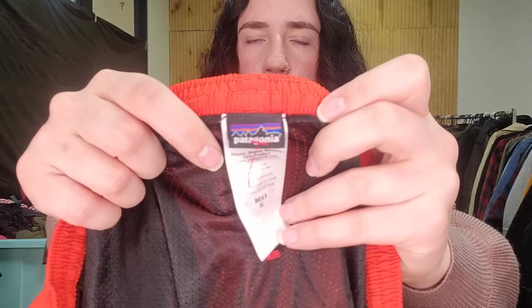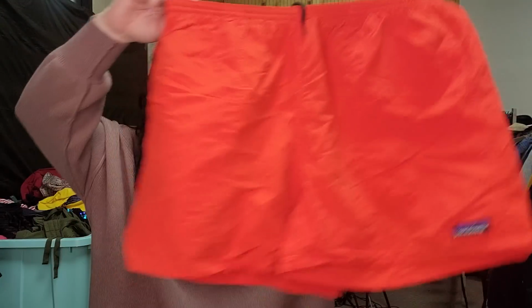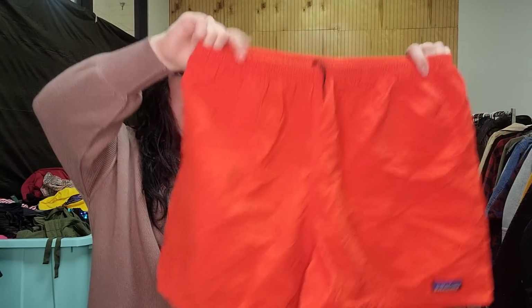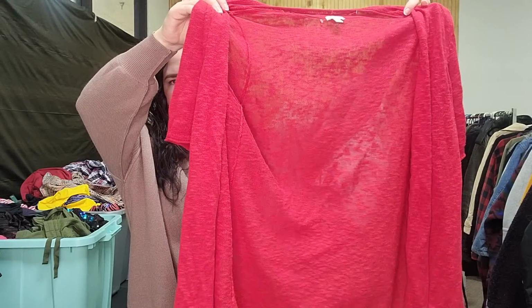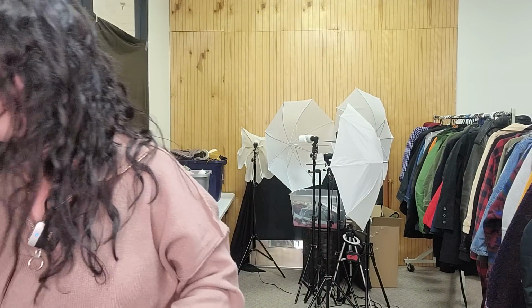Here is another one. And again, I'm really relying on my knowledge of what sold well for us last year. Not to say that everything that sold last year is going to be good this year, because we all know that things change season to season. However, those are pretty consistent for me every year, and it's a pretty solid brand. So I am risking it against the comps and checking that. This is J. Jill, size large. This is a lightweight short sleeve cardigan. Been taking some risks on this, and I think this one might have been a discounted color.